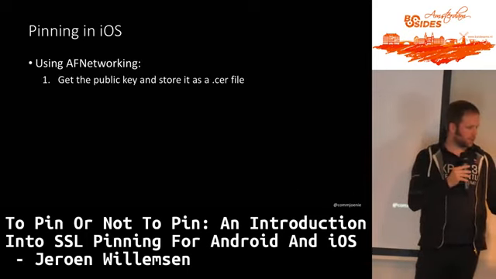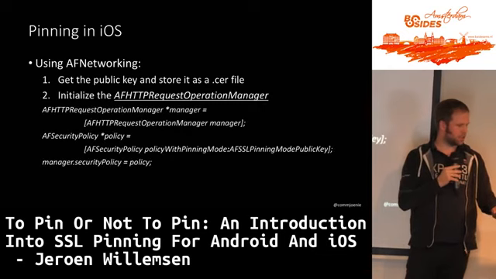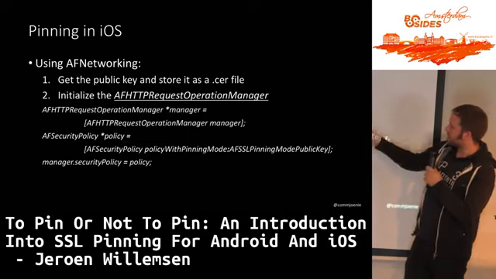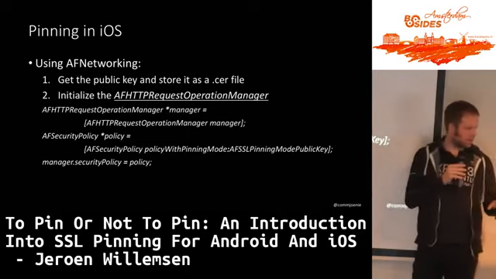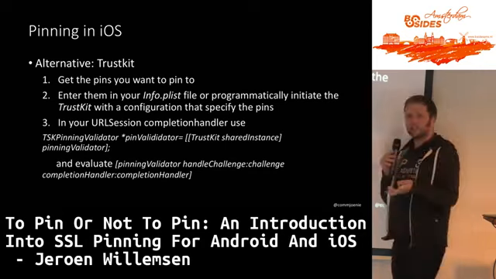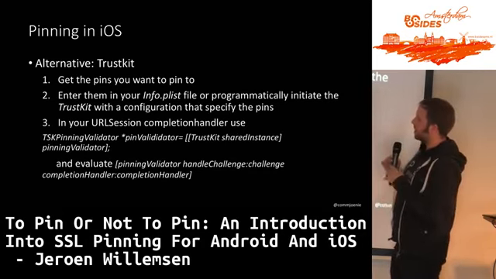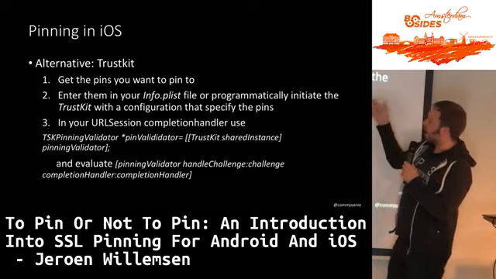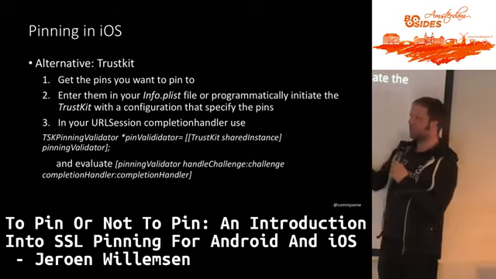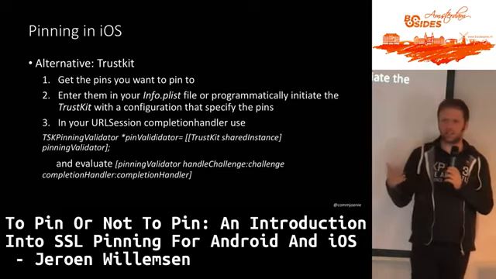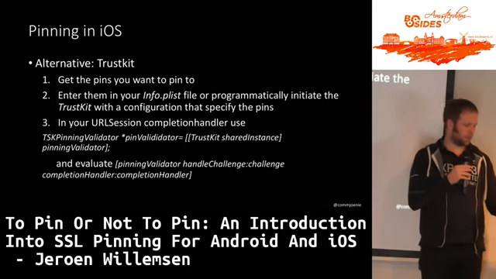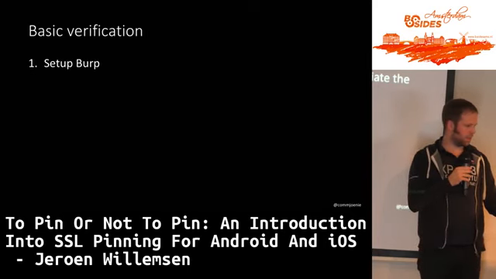All right, AFNetworking, which is way cooler. You get the public key stored as a CER file, and then you initialize the operation manager, like over here, with a policy. Just make sure it's somewhere in your bundle, same thing, different day, and then you move along. And then there's another alternative, another TrustKit. This is actually the iOS version of the same TrustKit. Get the pins you want to pin to, enter them either in the Info.plist file, which might not be the best idea. A better idea is just to put them in the configuration programmatically, because that takes a lot fewer problems to change those. But that's a different topic, by the way.